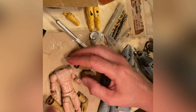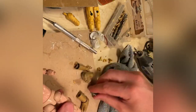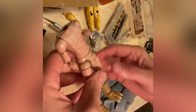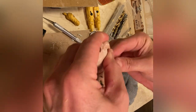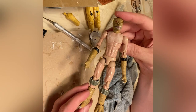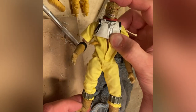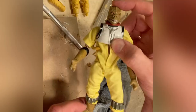Because I'm using the Mix Max body here, the original Bossk legs will actually fit perfectly onto that calf joint. If you're using a Marvel Legends figure, you might need to cut down that calf halfway so the two pieces will match. Ultimately, I'm going to be gluing those limbs together, but this is just a quick test fit to make sure everything's working. You'll notice that I've actually shaved down the chest a little bit so that the Bossk vest fits over top, and here he is with the yellow jumpsuit and the white vest over top. It's always good to do these test fittings occasionally to make sure everything's working well.